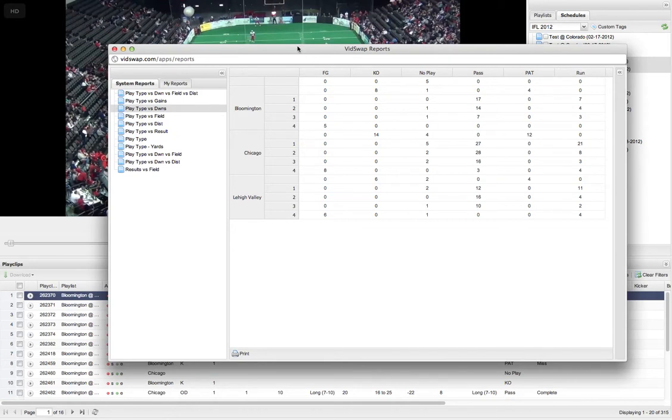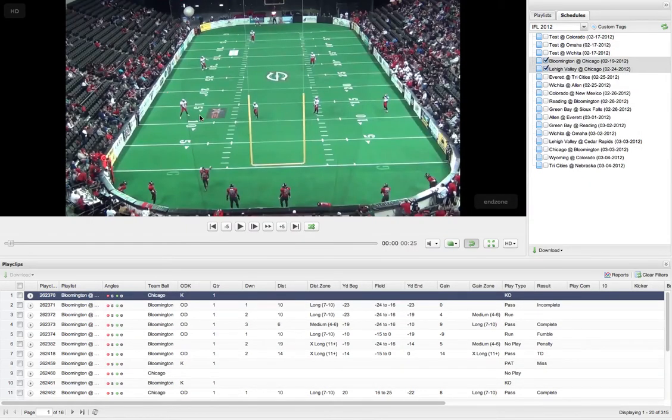Now, another thing I want to show you here is that these reports are tied very closely to the filtering in the grid here. So when you've got a live filter up, this report is going to pull data from that live grid, from that live filter that you have up. For example, if you want to look at a play types report here and you only want to see Chicago data, maybe for just run and pass plays, you can do that using the filter. So if you were doing a film breakdown session, whether it was by yourself or in front of your guys, maybe you had a filter up.